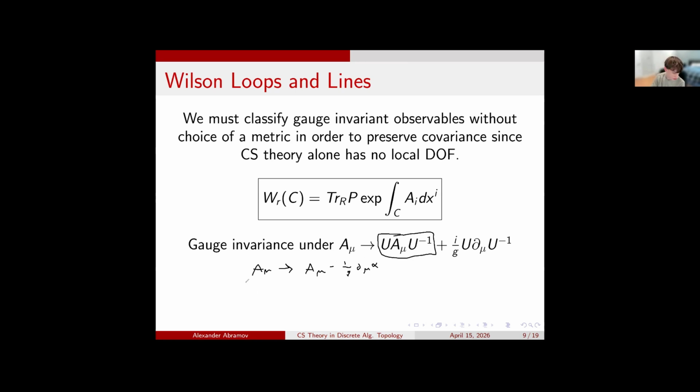And then additionally, a Wilson loop is defined as trivial if the Wilson loop over a curve, or the Wilson line over a curve, is equal to 1. So if we take the Wilson line over a curve, we're going to see that in a second. If that equals 1, then it's trivial.